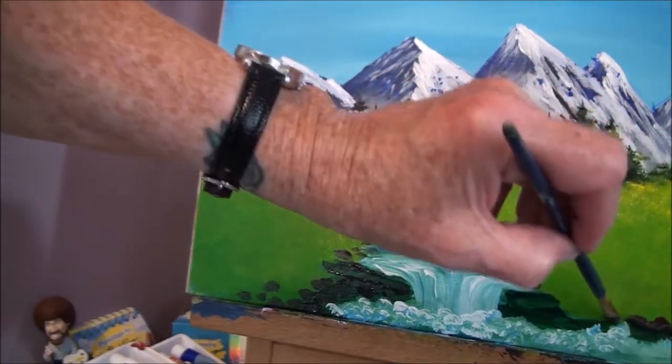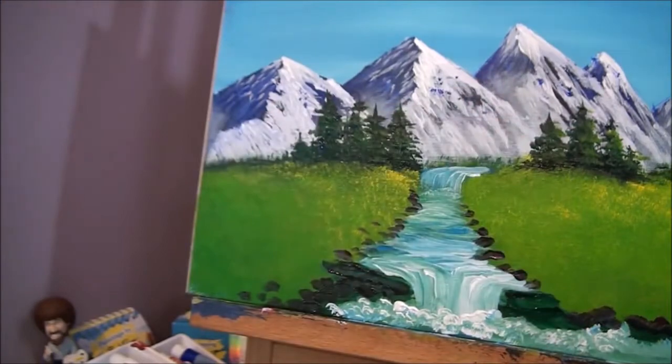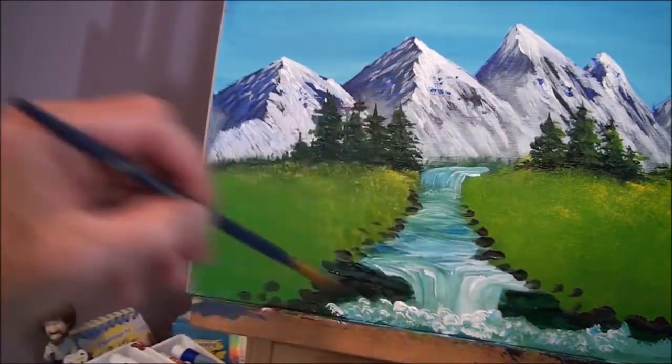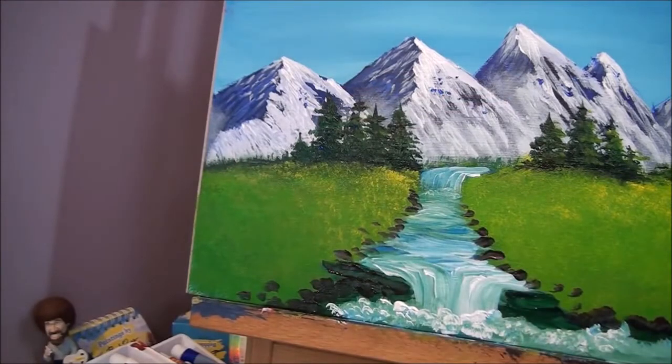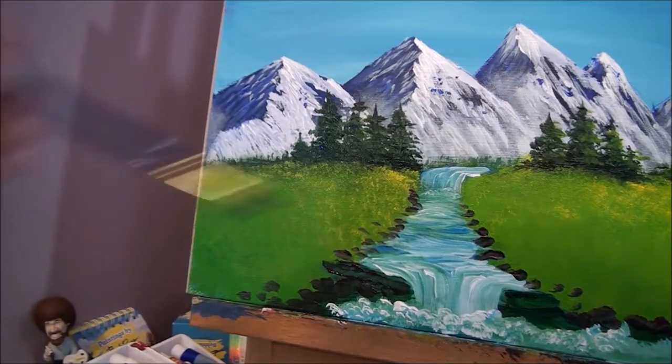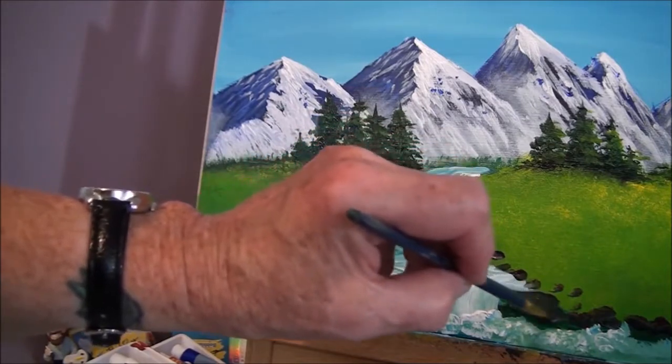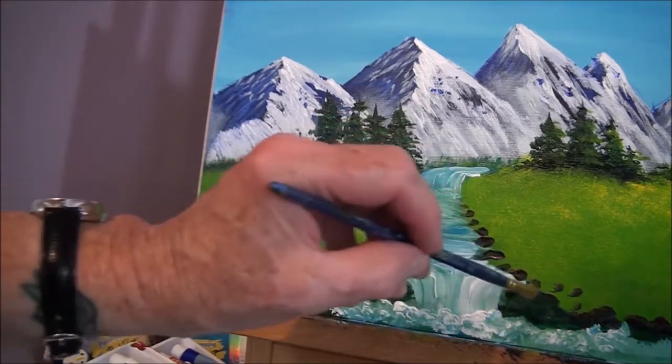Just give some interest. Maybe a little one here, I don't know. Make it up as you go along. It's your world, so you decide where you want your rocks, okay? You decide how many you want and where you want them.